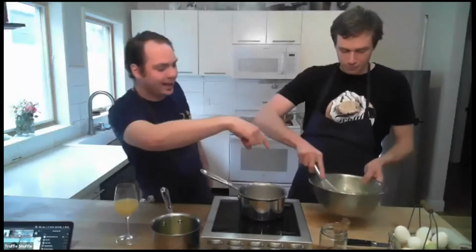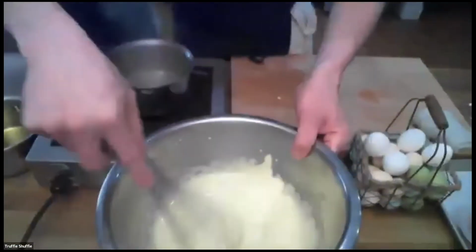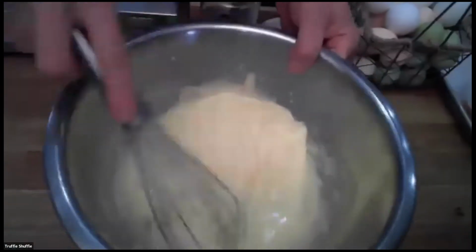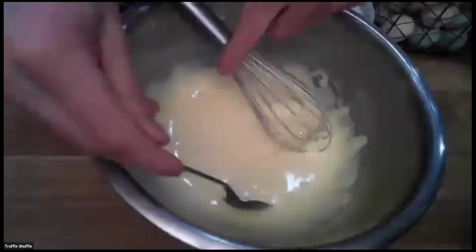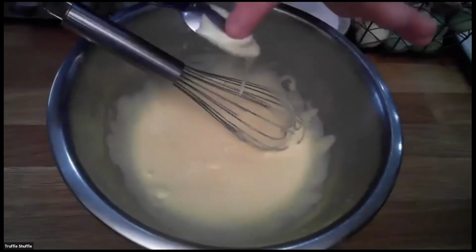So real quick, you guys see how something's happening here? Jay's telling his story, but the eggs wait for no one. So as you can see, it's getting thicker, as everyone's eggs are getting thicker. This is called nappe in French. We're gonna cook it a little bit longer. As you can see from the back of the spoon, you see that?